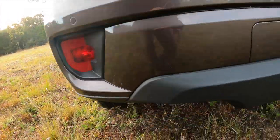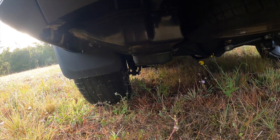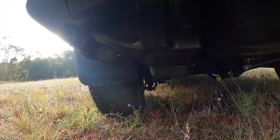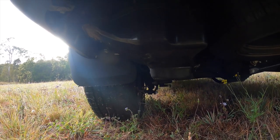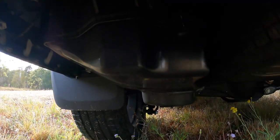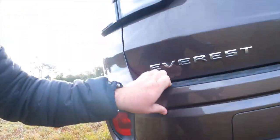One concern that I do have is the AdBlue tank. I was talking to a couple of other guys, and apparently that's where the tank was on the last generation as well. So yes, this vehicle does have AdBlue. That's a little bit of a concern for me, just for off-road, whether that would be impacted at all. So hopefully ARB is developing or has developed something for the AdBlue tank. I'm not sure, I haven't looked at the catalog, but hopefully some aftermarket guys can make a case or a shroud that can go around that to protect it.